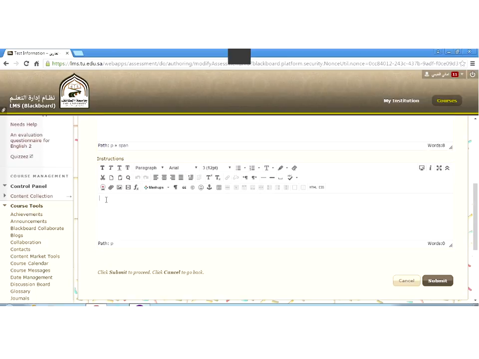Then here, give instructions to students. You can tell them, read the sentences carefully, then choose the correct answer.